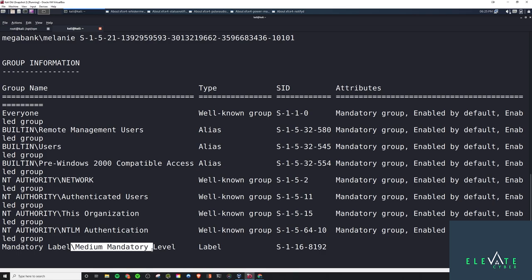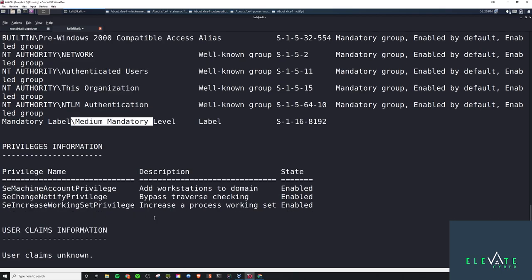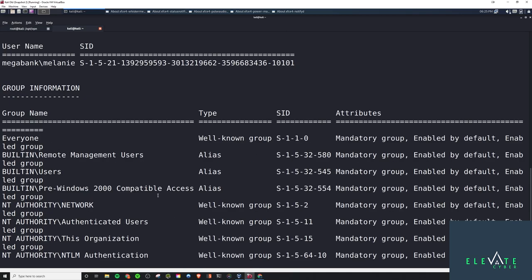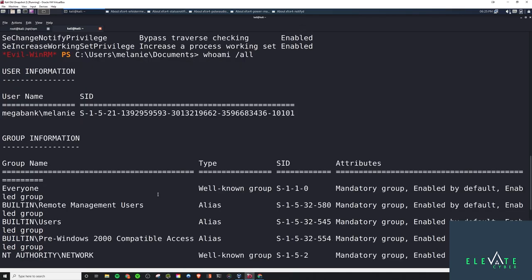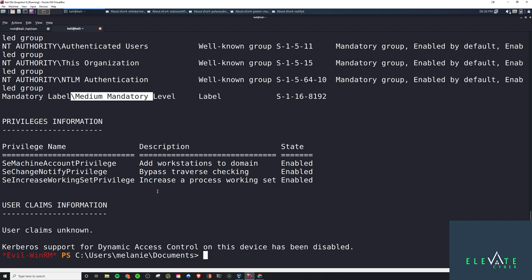If we were high level, then we might be able to leverage that for privilege escalation. So different things like that I'd be looking for. If we're part of any special groups, like maybe a backup group or something like that, could be lucrative, or any non-standard group, basically. So as always with privilege escalation, it comes down to knowing the base case, being very familiar with the default configurations of things. That way, when you see non-standard stuff, you'll be able to notice it, basically.